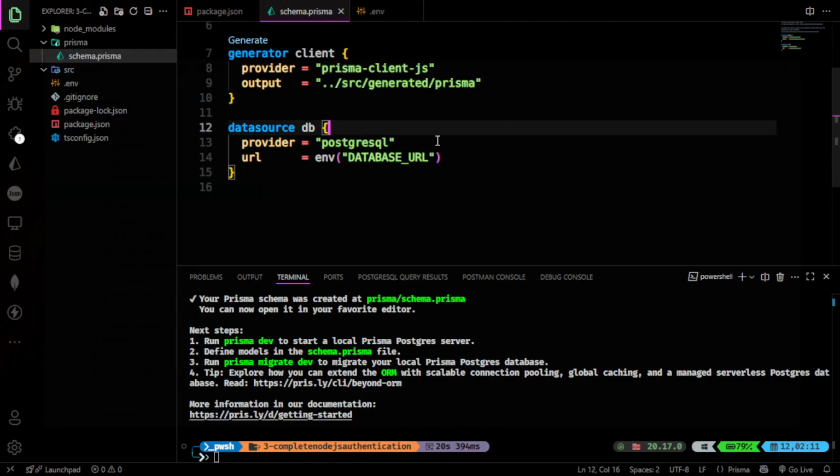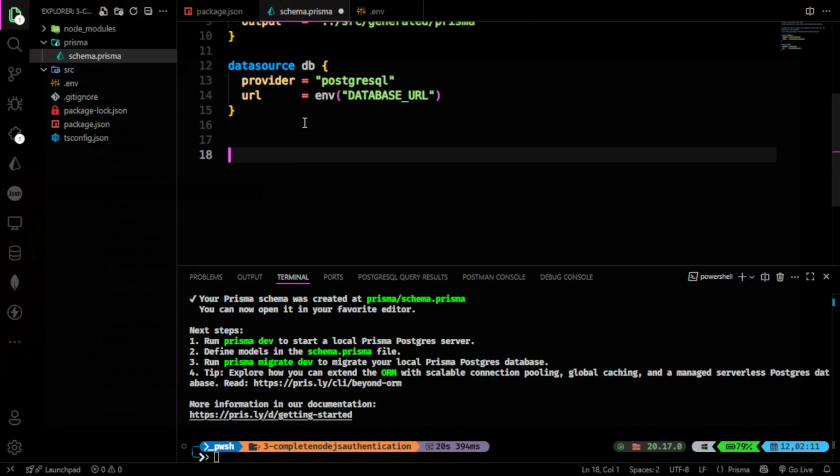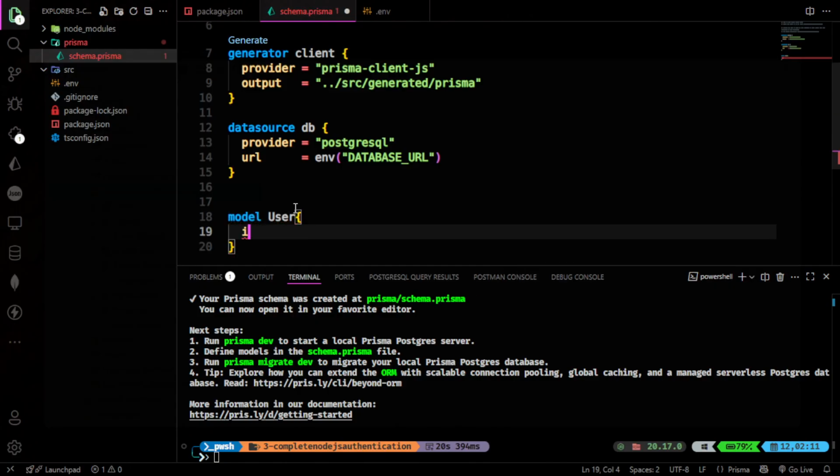So this is the database setup, and then create a user model. Like I have said previously, Prisma is also used for creating the models, and it is helping connect the database. And let's create a model User with id.